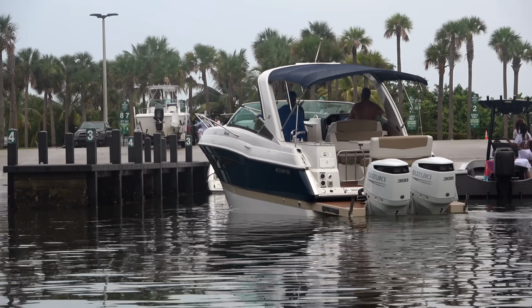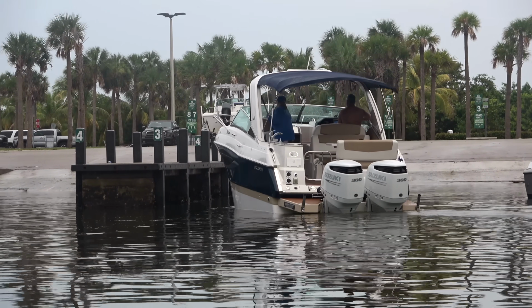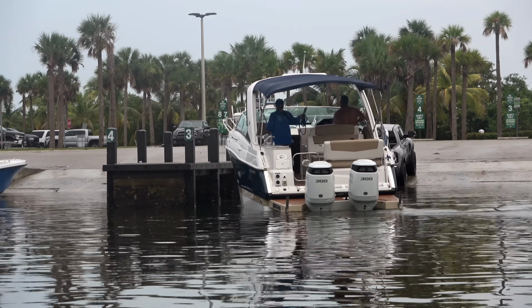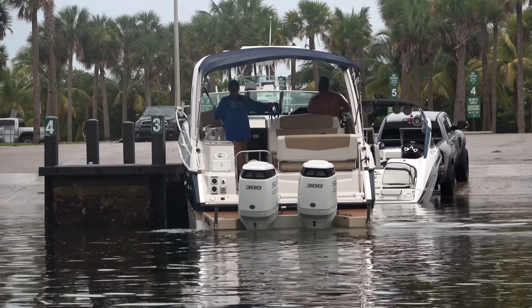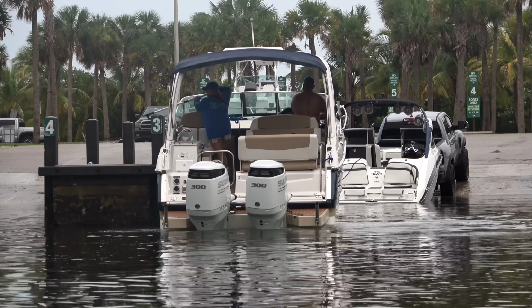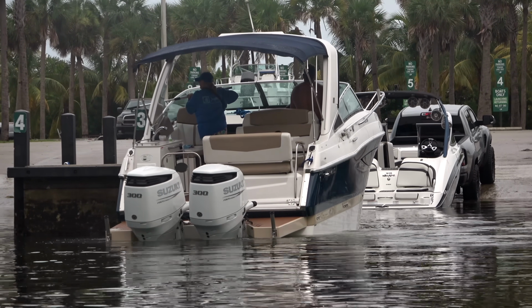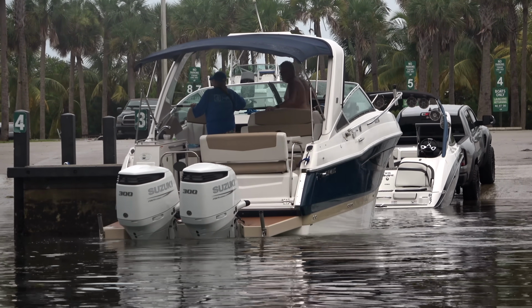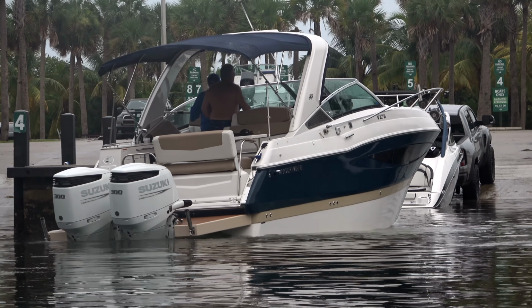But here comes our crew on the ready. Cap's making his approach. Coming in a little hot as they work their way toward number 3. Cap brake checks it back to reduce that speed. Wifey's got the boat hook on the ready. She can't really get it around the pole over the windshield, but she probably needs to be up in the bow. Cap leaves the helm too, and the boat's in gear.